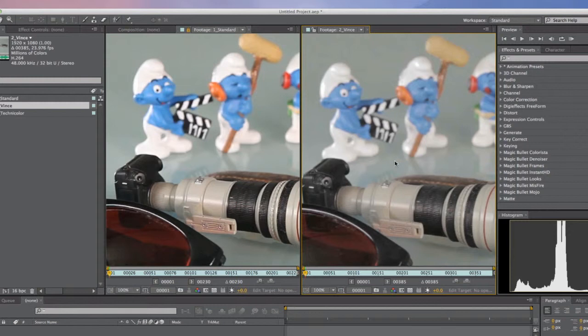And the second thing is there's a lot more information in the highlights and shadows. You can see these are compressed. These are getting to the point where some of the blacks are right on the verge of being crushed, and you can see here the roll-off is a lot softer. You have more information in the shadows, and the same goes for the highlights. This is nearly all white, and you've got more gradation here in the highlights in Vince's recommendation. So it's all about preserving the data, giving yourself more information to manipulate with color correction.